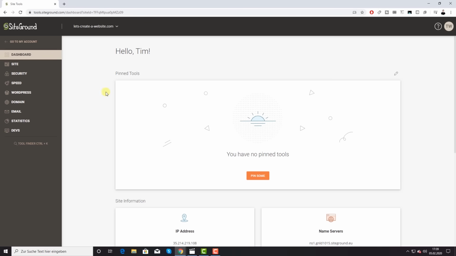So without a safe connection, Google will also often block your visitors from coming onto your site. I put a screenshot in now, what it will look like. So you don't want that. So that's why we are gonna install an SSL certificate first. To do that, we can go on Security here on the left side and SSL Manager.